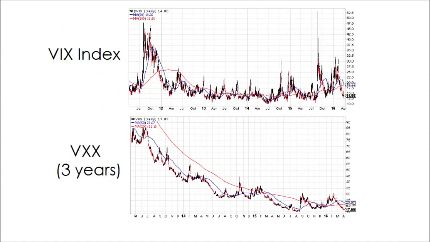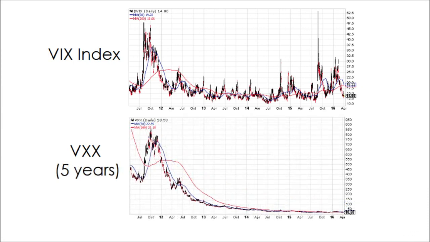So if we take the VXX, for example, and graph it versus the VIX, we see a huge divergence over the last 3 years. You can see that the baseline of the VIX is nearly flat over time, while there's an enormous decay in the VXX. If we graph these over the last 5 years, the divergence is even more dramatic. Again, we see the VIX with a nearly flat baseline, while the VXX has decayed essentially to zero. This decay is the second factor that gives us a huge additional edge in this trade.